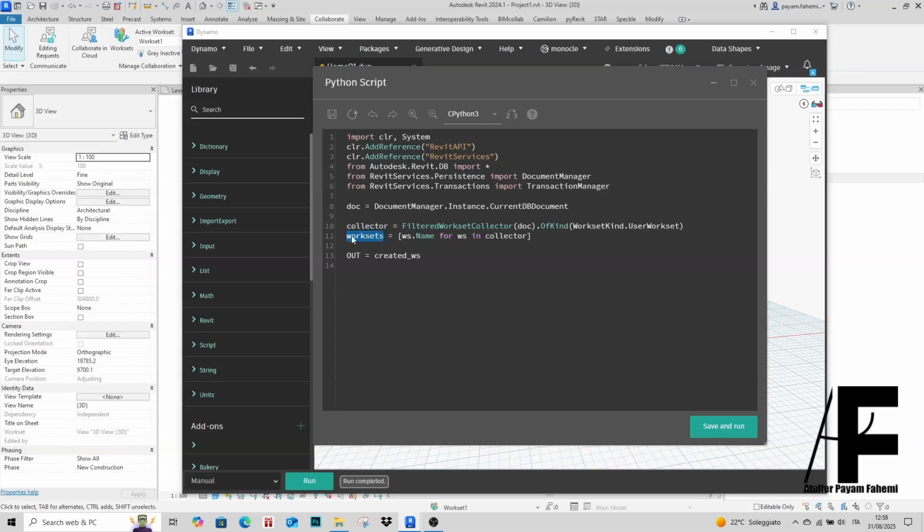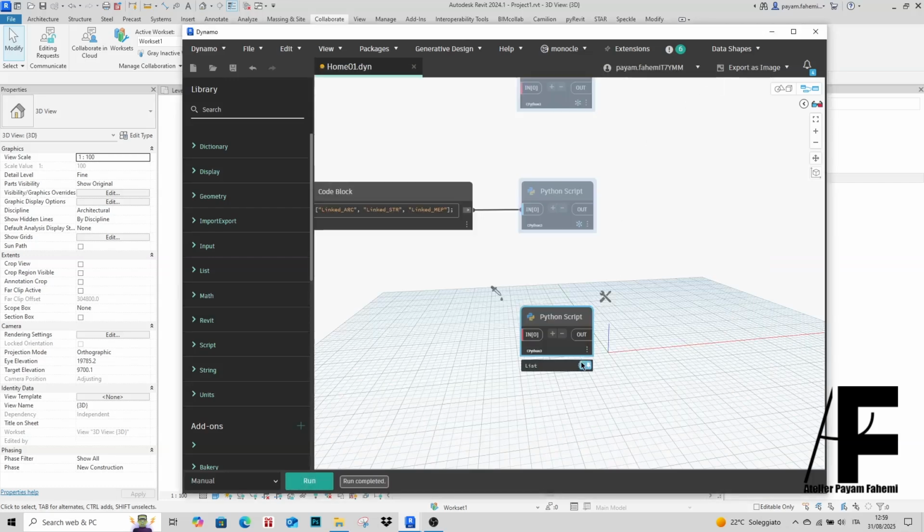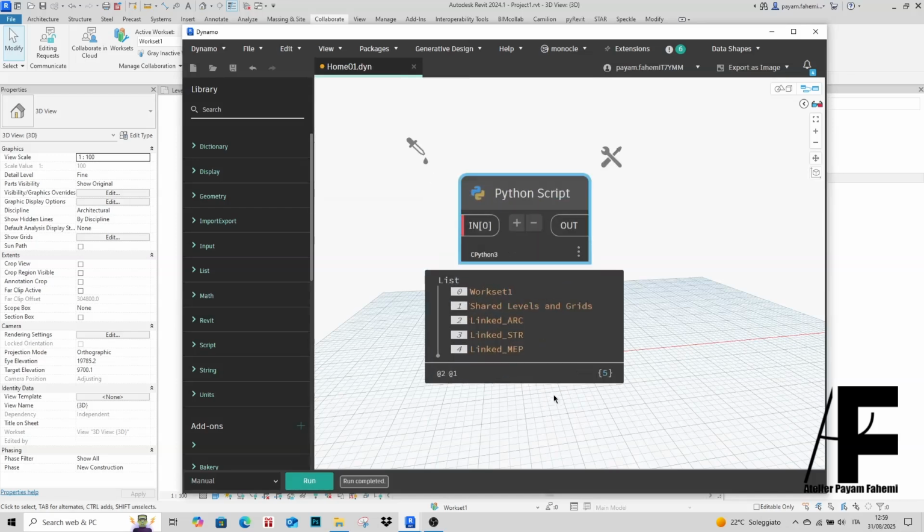And as an output, we look for worksets. Now let's save and run. Well, we collected all the worksets inside our project.